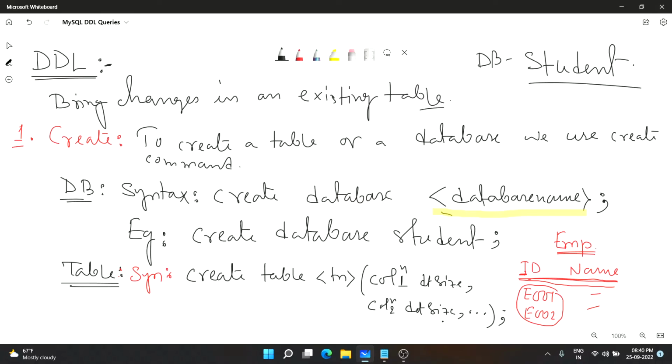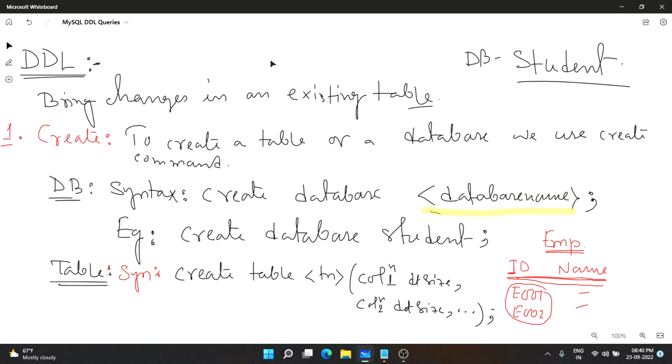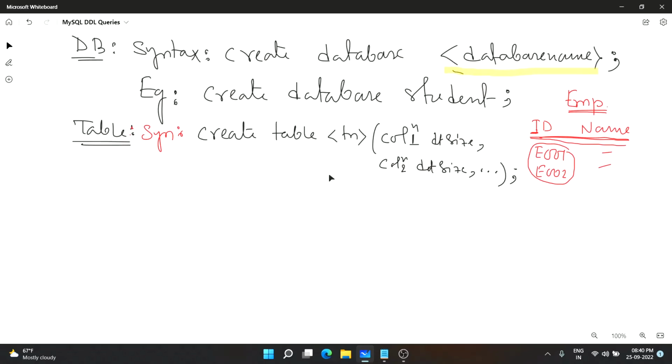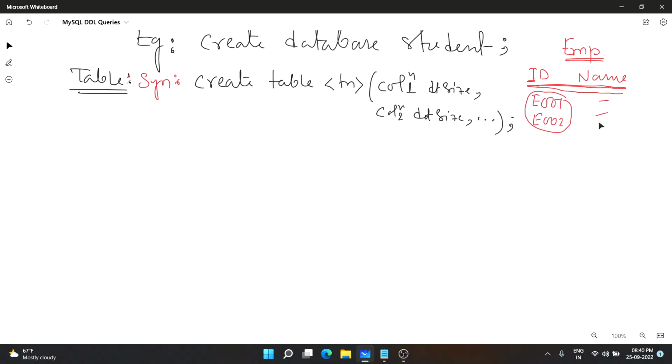In MySQL we need to remember that each and every statement ends with a semicolon. This is a very important one. Now we need to create this table, a simple one.